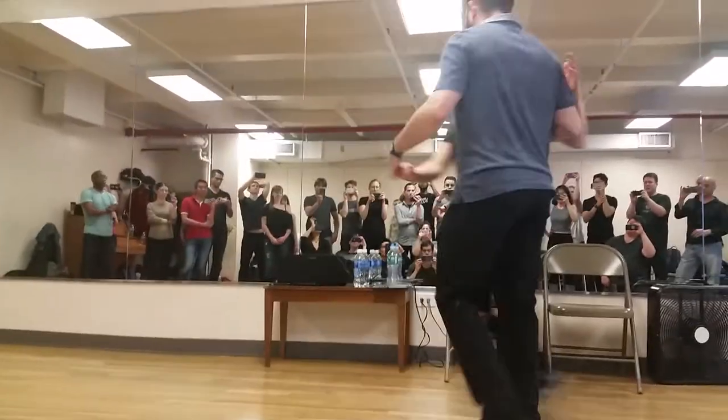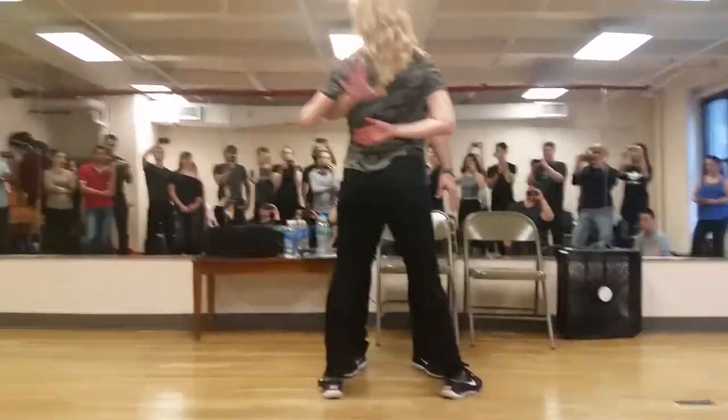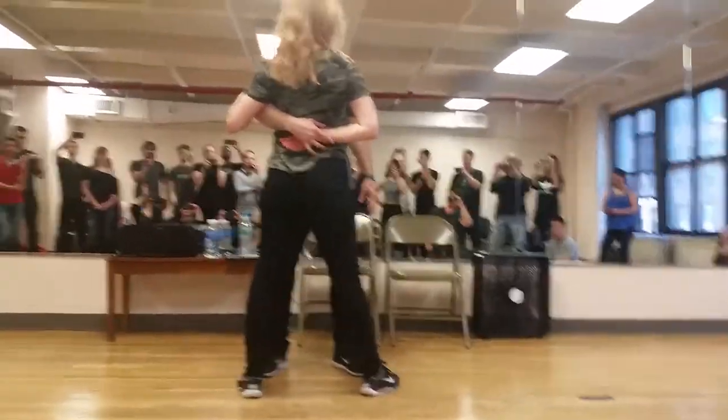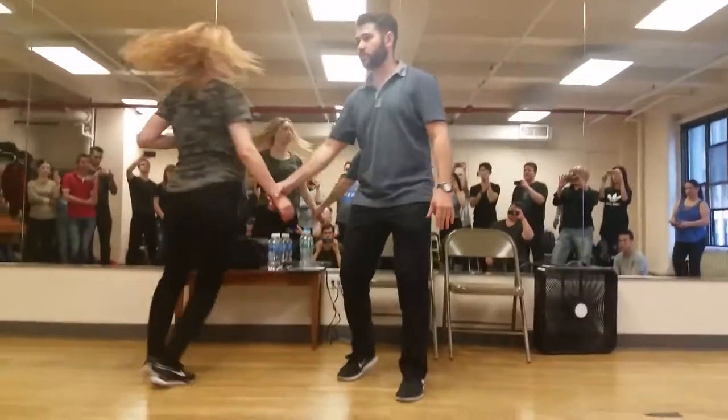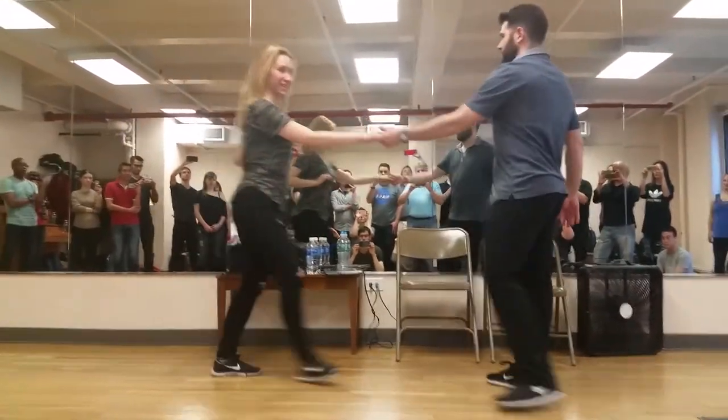We just talked about on this one how we keep the frame kind of wide and low, really relaxed. I went from a hook on her wrist right here on hand five, so that if she comes around, we can get to a handshake instead of this hand hold. And I can torque my upper body slightly.